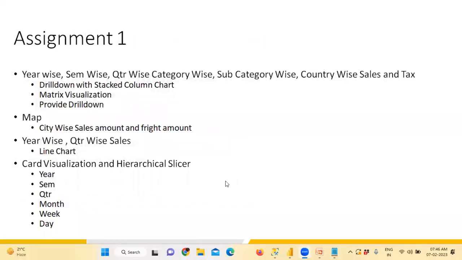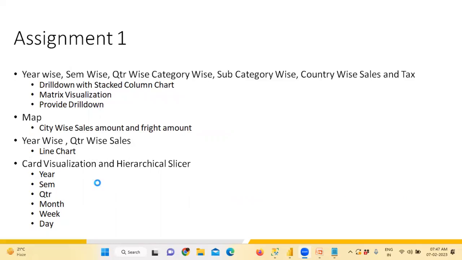So these are the assignments that you need to do: year-wise, semester-wise, quarter-wise, category-wise, subcategory-wise, country-wise, sales and tax. If you know the Power View topic, you will be able to prepare them. If you don't know Power View, you will be able to do these assignments later. Now, I have a city also, right? City-wise sales, year-wise, card visualization-wise.